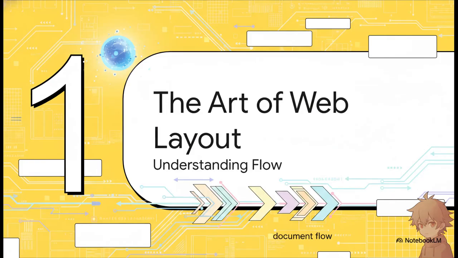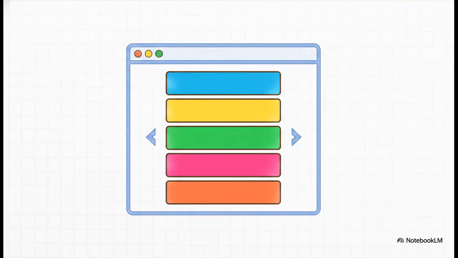Okay, section 1, the art of web layout. Before you can start breaking the rules and getting creative, you really have to understand the basic rules first. Every good design has a solid skeleton, and that skeleton starts with what we call the document flow. Out of the box, this is what a web page wants to do. Block level elements, like paragraphs or headings or divs, just stack up, one on top of the other. Each one tries to take up the full width it's given. You add a new element, it just goes right underneath the last one. It's simple, for sure, but maybe not the most exciting look.